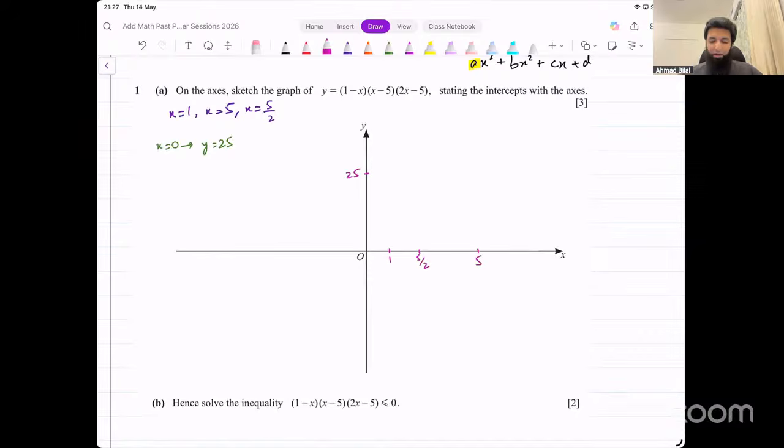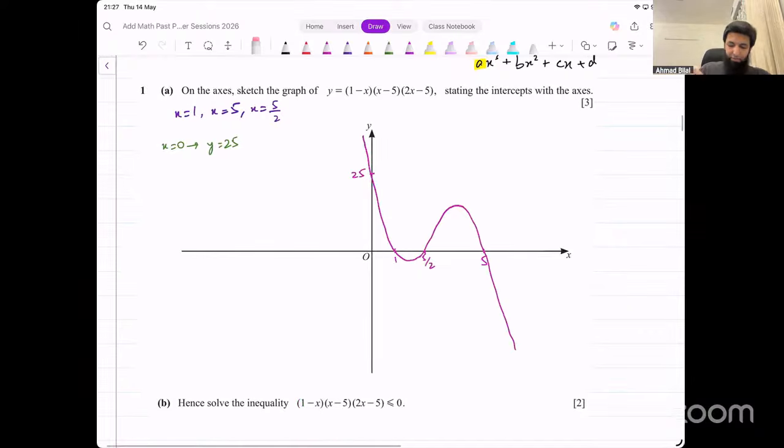Okay. Now the graph is supposed to be like this, right? So you have to make that shape. How do you do that? You will do something like this. It'll go downwards. The graph is going to cut the x-axis at this point. Then it's going to come up, and then it's going to go down again. This is how you would sketch the graph. Okay, that's the shape that you would end up getting from this. Is that okay?